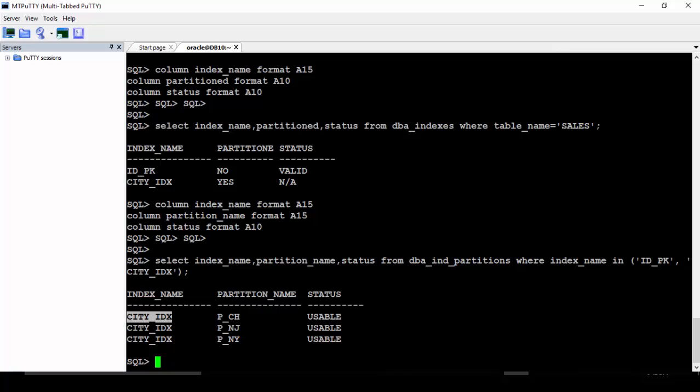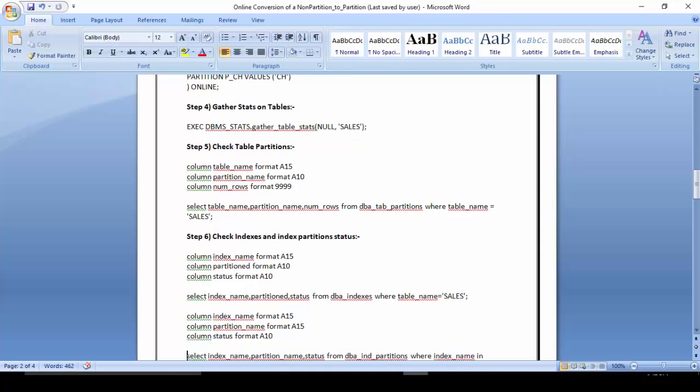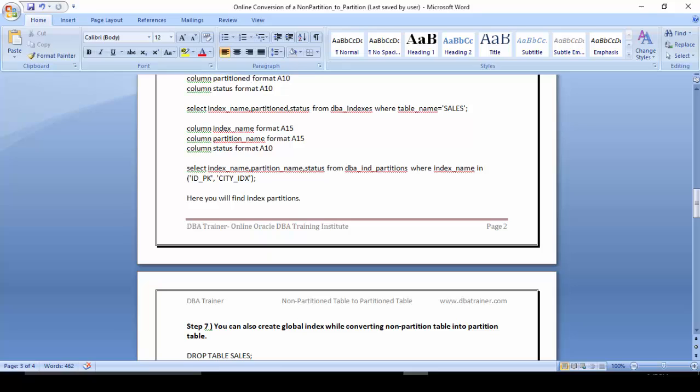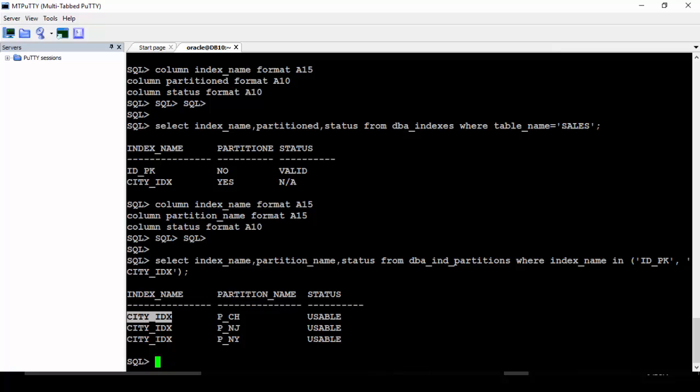Now there is one more option, in case you want to create a global index while converting a non-partitioned table to a partitioned table. This is what happened: the indexes are created, but these are local indexes created for each partition.